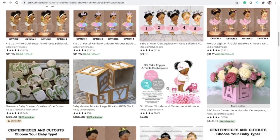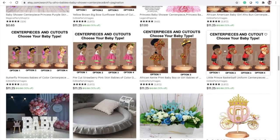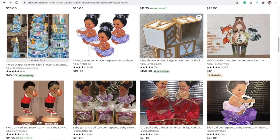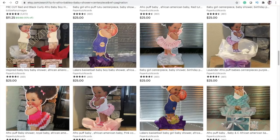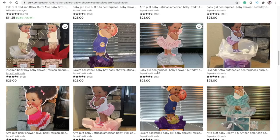They are very simple to do. You can probably do 10 centerpieces for an average of $5 a centerpiece, and it's definitely a centerpiece you can reuse. Now I know you guys have seen these Afro Babies before. They can come in any type of clothing you want them to wear. They started out with the Prince and Princess ones, then they moved into the Jordan and Gucci, and these kids have had all kinds of clothes. That is personally why I stopped using them in my events — because they were overused. I wanted to bring something unique, new, and fresh.